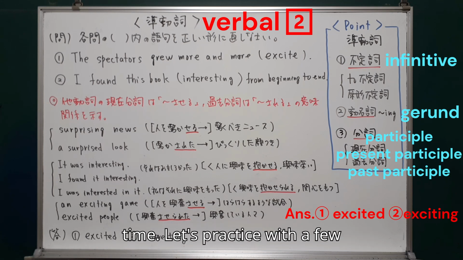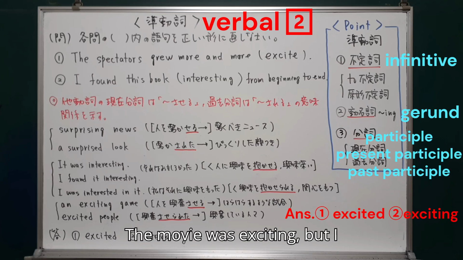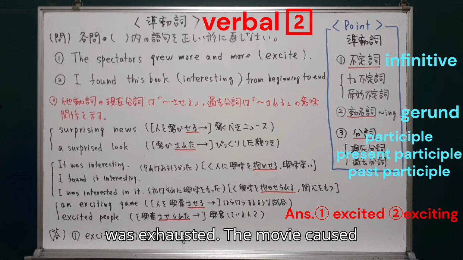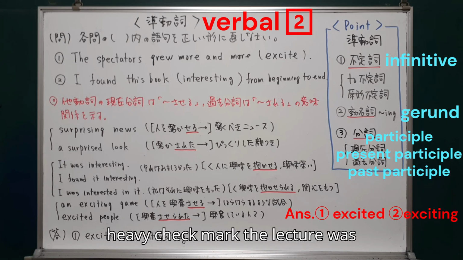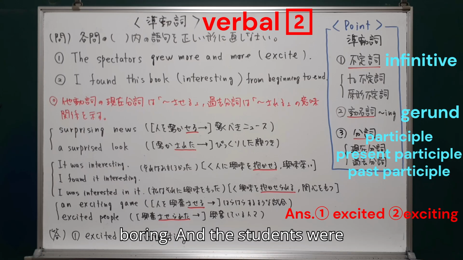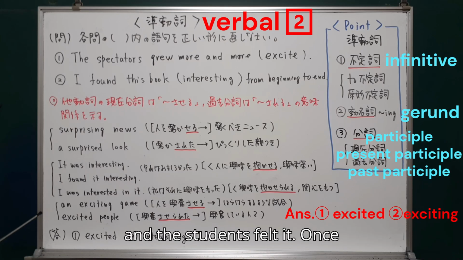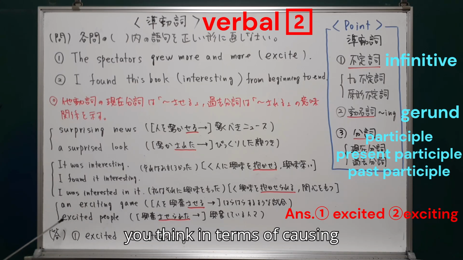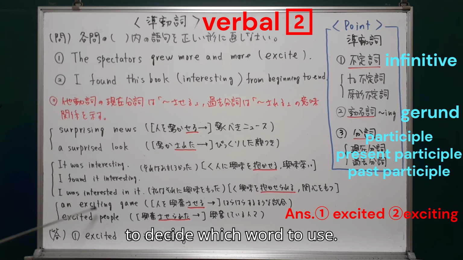Practice time. Let's practice with a few more examples. The movie was exciting, but I was exhausted. The movie caused excitement, but I felt tired. The lecture was boring, and the students were bored. Again, the lecture caused boredom, and the students felt it. Once you think in terms of causing versus feeling, it becomes really easy to decide which word to use.